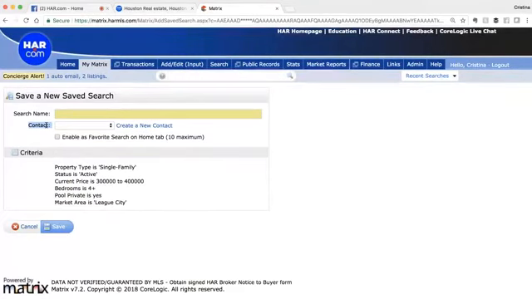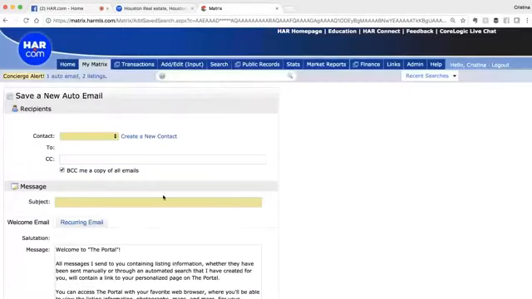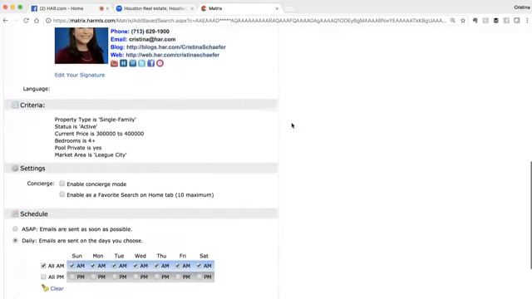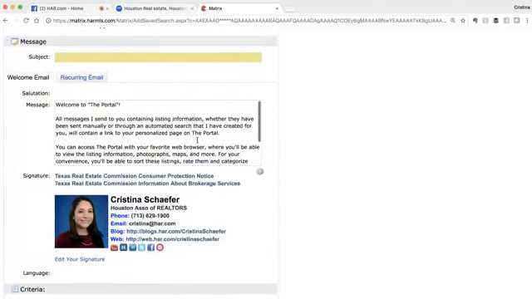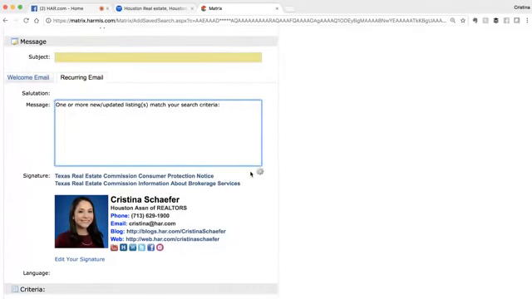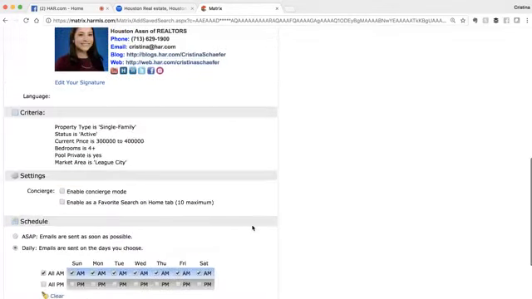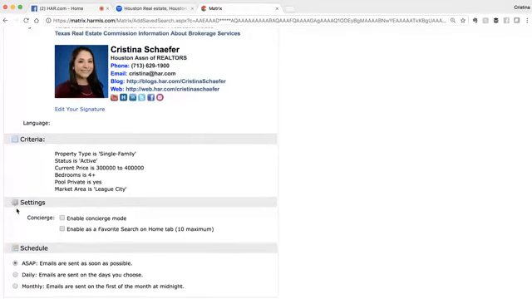I always select ASAP. Can I make that a default? I don't think it actually lets you do a default there. With the auto email, Adam, I believe the only thing that I can really default here is, yeah, it doesn't let me default that. But that's a great suggestion that I can pass along, so thank you for that. You can change the wording to the emails, the welcome email as well as the recurring email. If you notice, there's a little gear there, so I can change the wording and make that my default. But that's a great suggestion on the schedule if I wanted to make it default to always go to ASAP instead of having to click that every time. So I can pass that along, Adam.